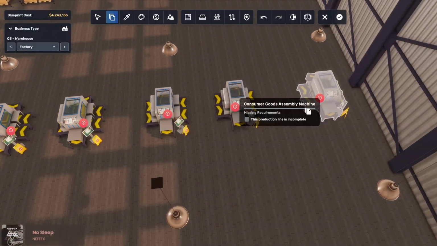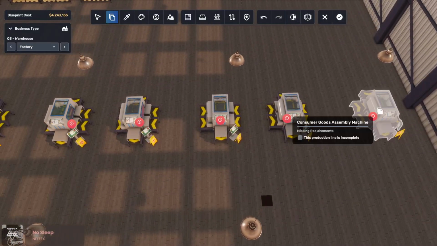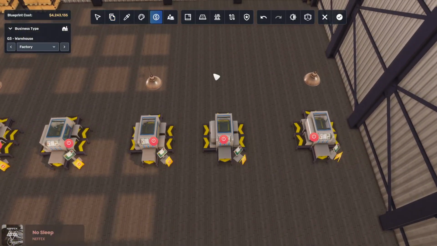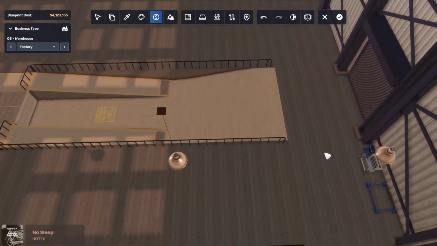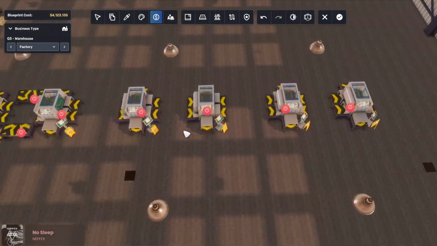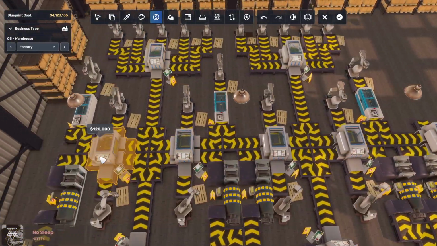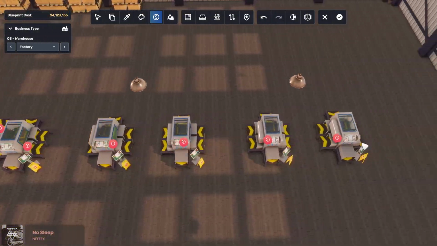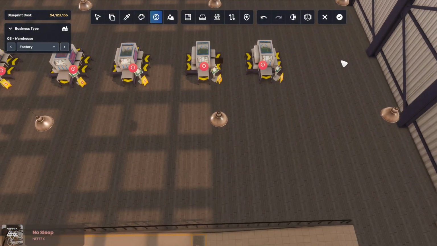Oh, perfect. So how many does that give us? Ooh, I actually can't fit that 3 wide. I lied. I can fit like this side of it. So this is the garbage side, and that's okay, because this is technically the entrance. So how many does this give us? This gives us 1, 2, 3, 4, 5, 6, 7, 8, 9, 10 phone factories at least.